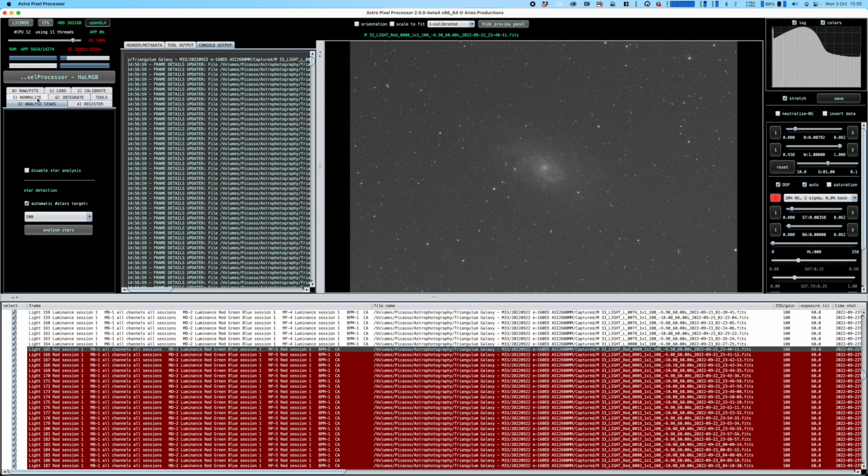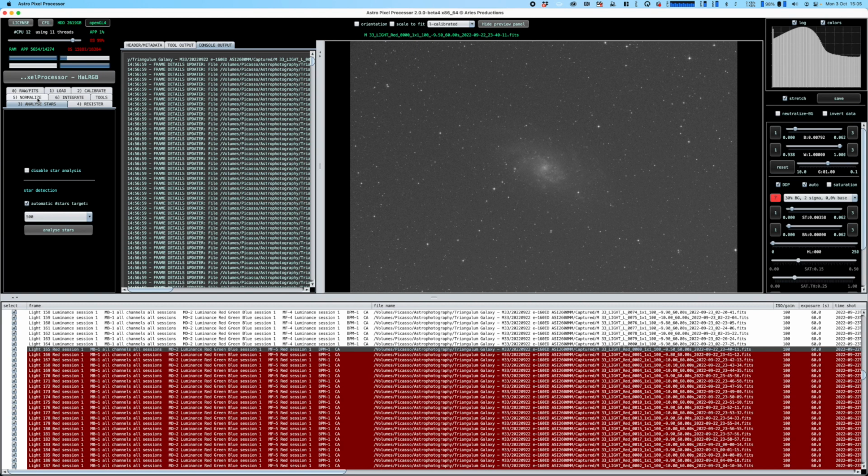This process will analyze the stars in our light frames, and as part of that, we'll start to see the number of stars, the full width half max, and an initial quality score start to get filled out for each of our light frames in the frame list. After this is complete, I'll do a first pass at removing light frames that I don't want to include in the final integration. There's really nothing to change here.